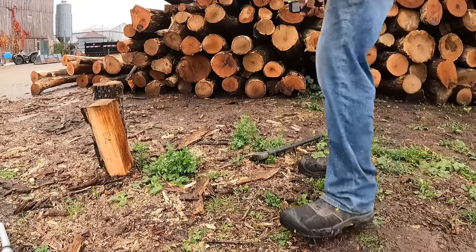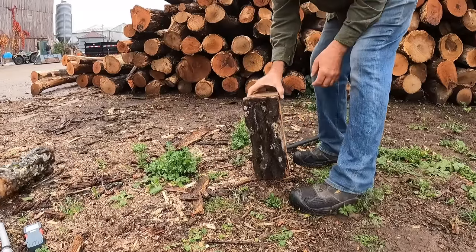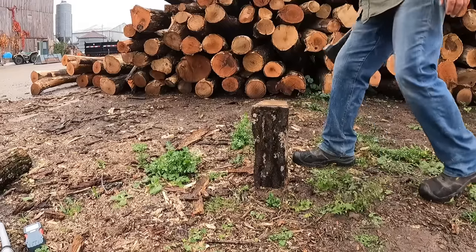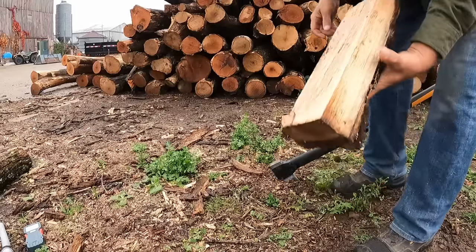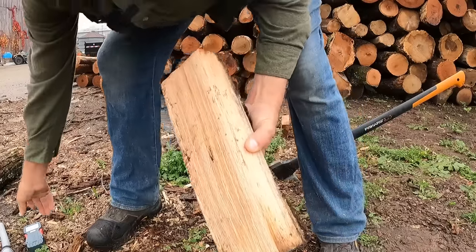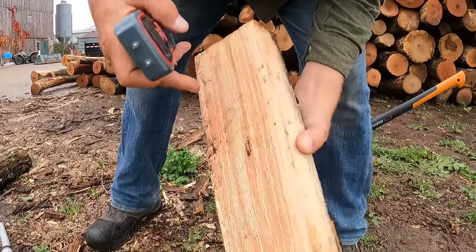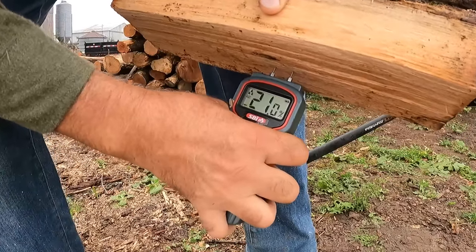All right, now, these are the ones I'm worried about here. Oops. There goes the meter. So this is the chunk of red oak from Carl that's got split here. We'll test this one. Oh, that sounded good actually. Had a nice crack to it. Feels wet. I can just see it. It's darker. It should be light like this on the inside, but it's a little darker. And if you guys can see the difference, I can see it. But let's test it here. Look at that.